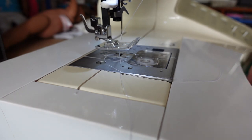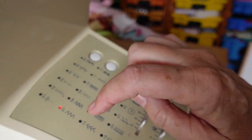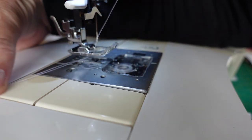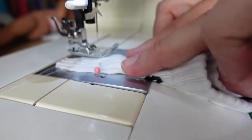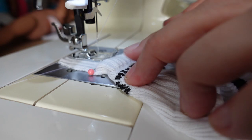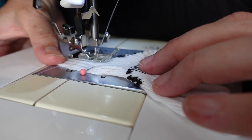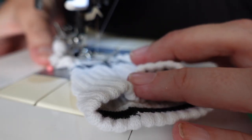Here we are at the sewing machine and I've got the piece of fabric. I've transferred my stitch because when we're working with a knit fabric we want to be on a zigzag. If you're using a zigzag remember you need to use a foot with a wide mouth. I'm going to come from where the pin is, place it under the foot, and what we don't want to do is pull our fabric and stretch it. We're just going to gently feed it through, and we're going to go all the way around.